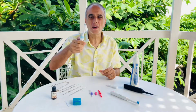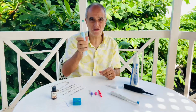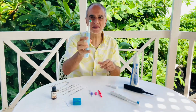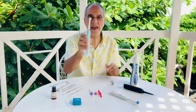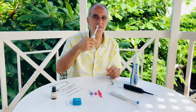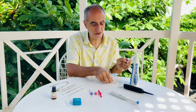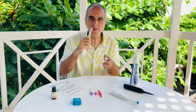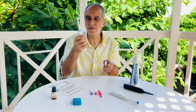On the other hand, the good thing about these is that they do give a thorough scrub. So these are Oral-B ones, they're German. This is a cross-action head. You do have a choice here of a 3D head, which is not so vigorous, so that's more suitable for going up to the gum line. It's softer. These ones you can really feel they're quite hard. But if you want to give your molars a good scrub, get them nice and clean, I think this is an excellent thing to have.